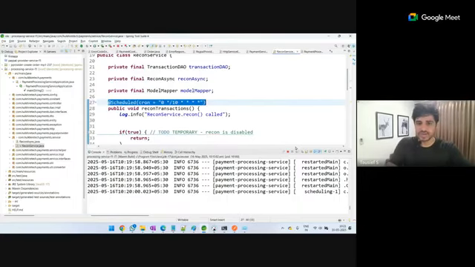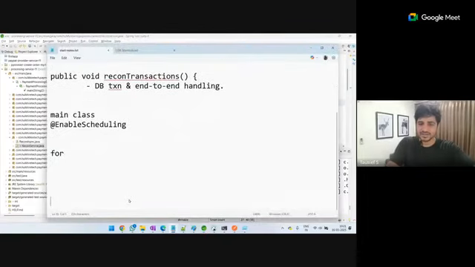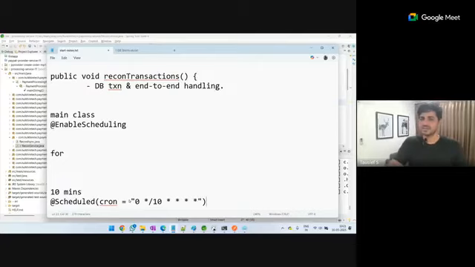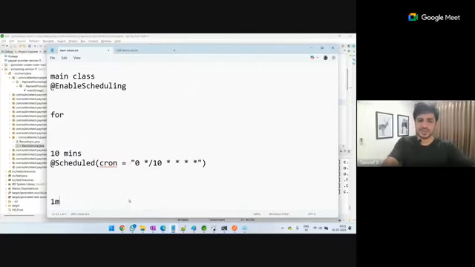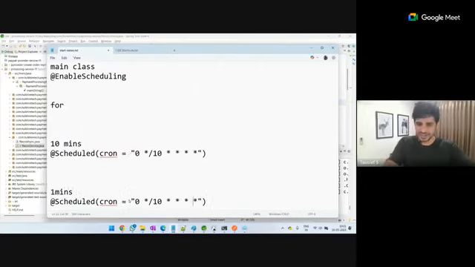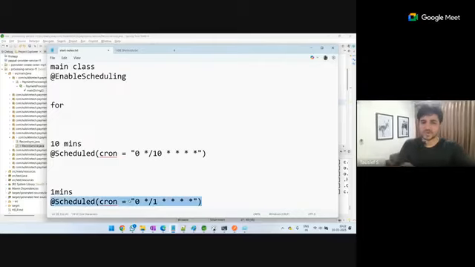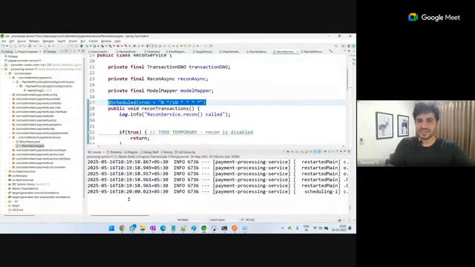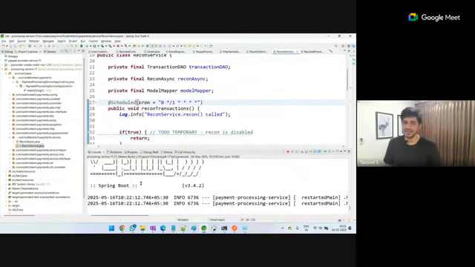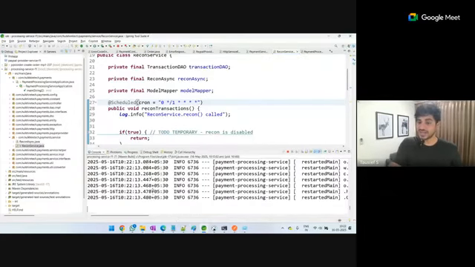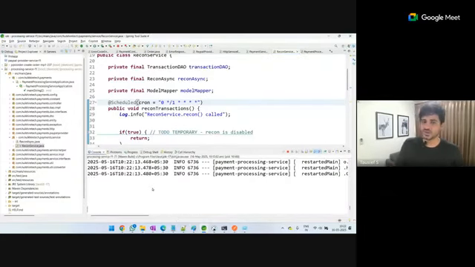Let's note these things down in our notepad. So ChatGPT gave us the 10-minute logic like this. We are saying, let's try to do it for 1 minute. Instead of 10, we will write 1 there and see how it works. So copy this, go here, apply 1 minute and save. And at least now we can wait for 60 seconds. So the current time is 10:22.